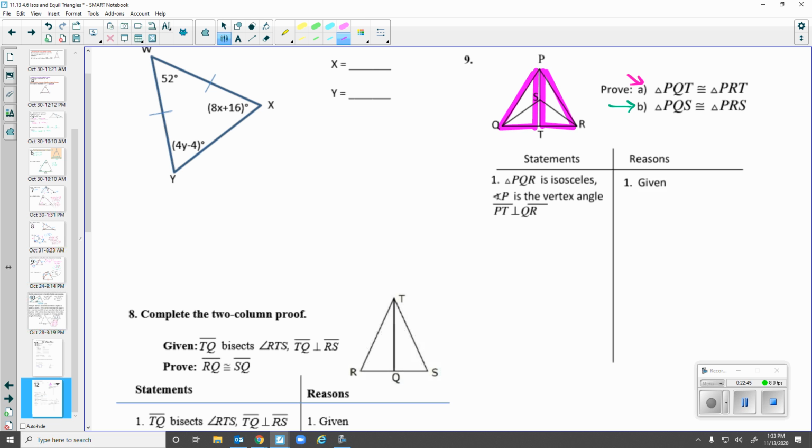Can you prove them on side? It's isosceles. So we know it's isosceles. So since it's isosceles, we can say, and it says that P is our vertex angle. That is very important to mention in a proof when we have an isosceles triangle. That way, since we know that P is the vertex angle, that means PQ and PR are the legs. So we can say that PQ is congruent to PR, and that's just your definition of isosceles.